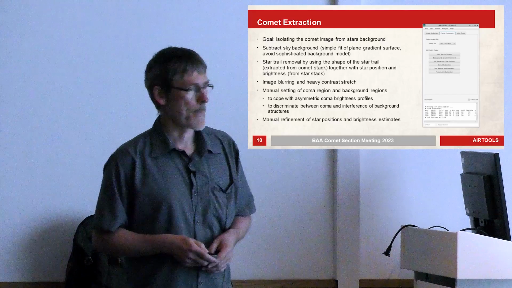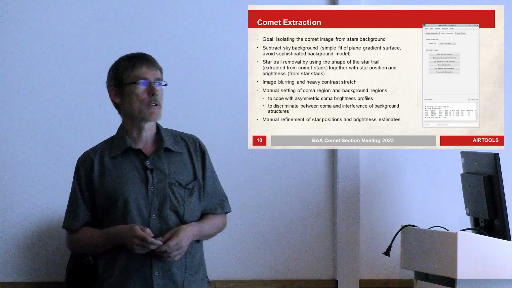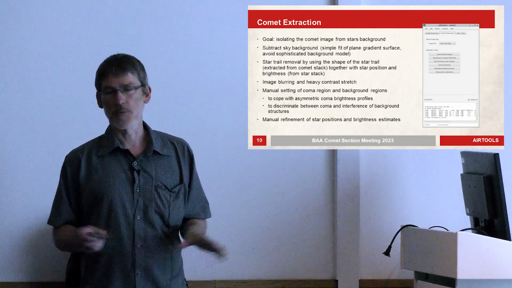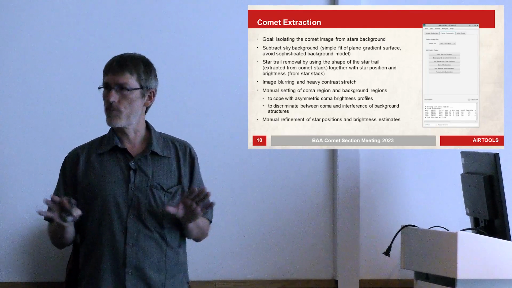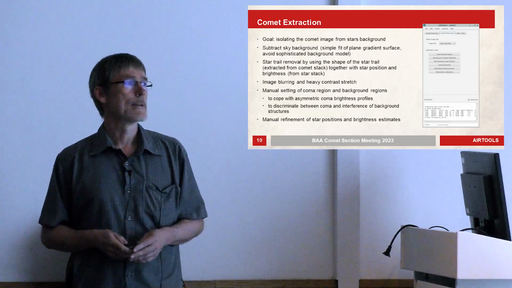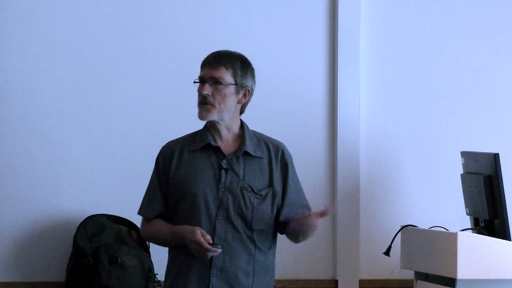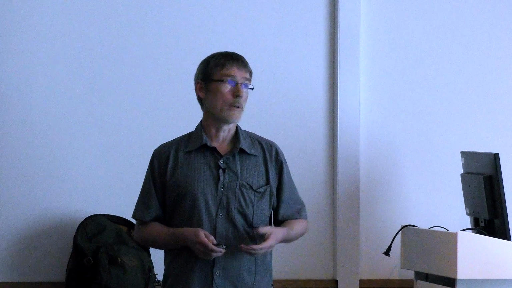Also, it's much easier to look at the image itself and to discriminate between real features which might belong to the outer regions of the coma profile, and to distinguish them from any background residual structures which might be real due to galactic cirrus, or which might be artificial due to residuals from the image reduction, essentially from flat fielding.